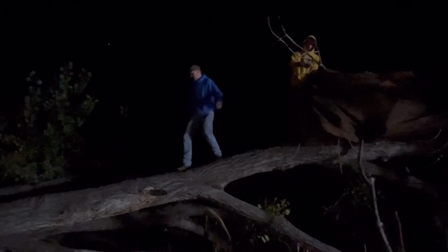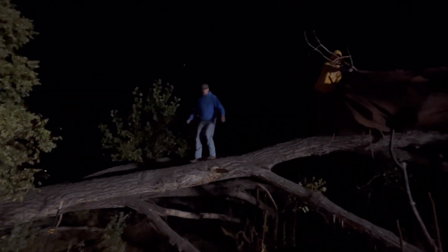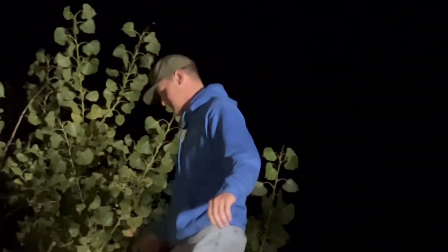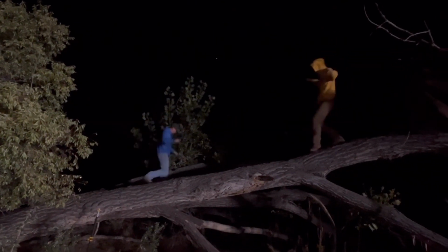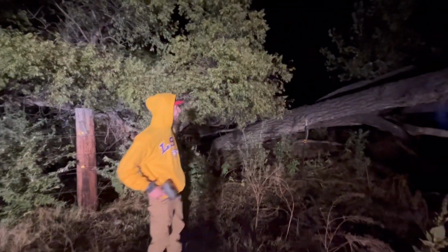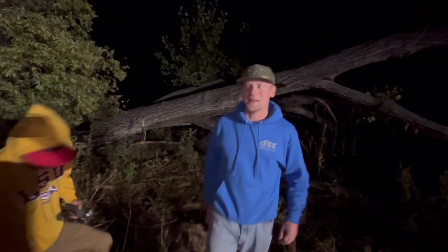Cruise! Can you shine the light? Dude, it's sketchy, especially in boots. It's just falling apart. Not the most optimal way to exit the tree stand, but, you know, it works. Dude, I was sliding. That was a little bit wet. That's boots. Definitely one way to get down from that.